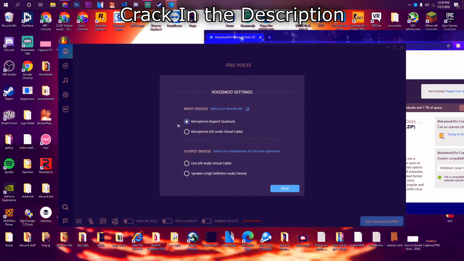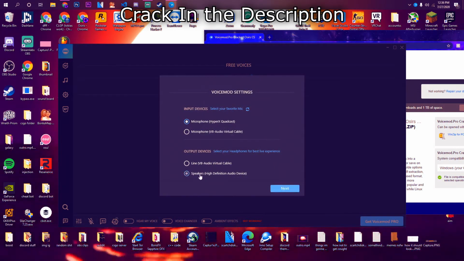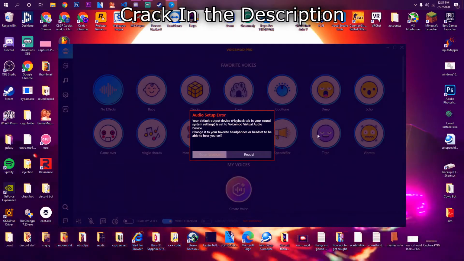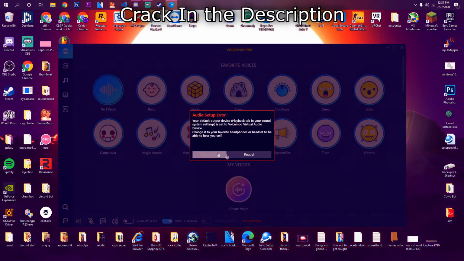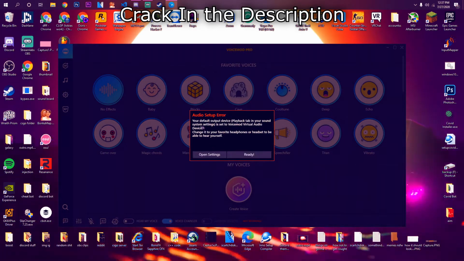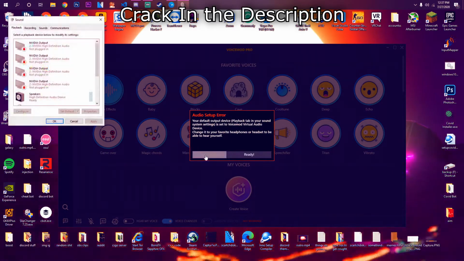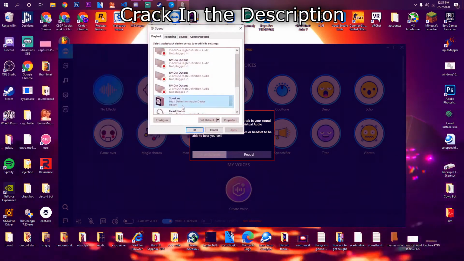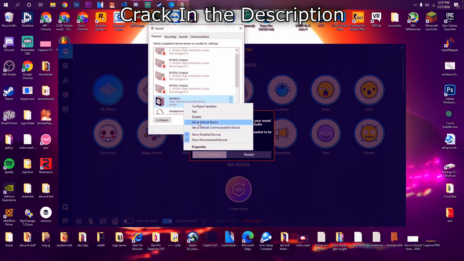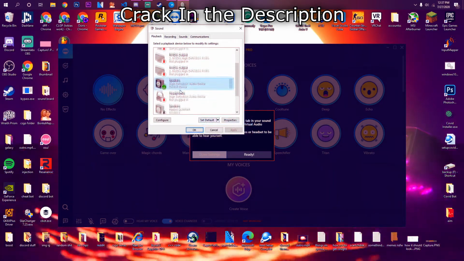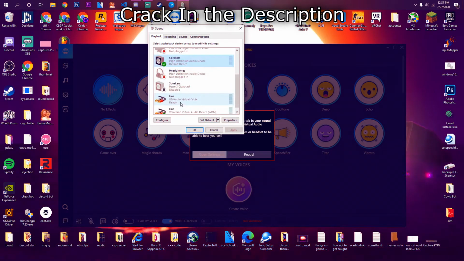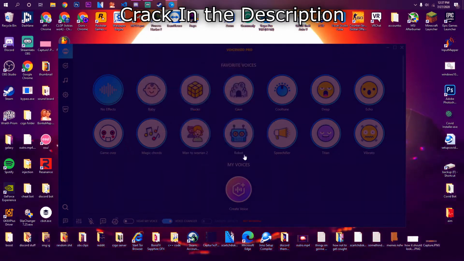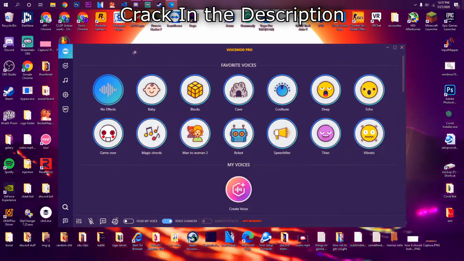Okay, so now you're gonna just set it to whatever you want. So your main microphone and your headphones. Oh, sorry about that, guys. I had to relaunch my Streamlabs because the input changed. Okay, so here it says setup air. So you're gonna want to hit your settings, and you're gonna want to go to your normal headphones, which should show up as speakers, and you're gonna hit that as set as default. And your speakers for that, don't worry about that. Okay, so that's good.